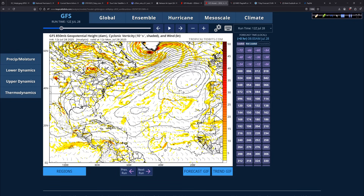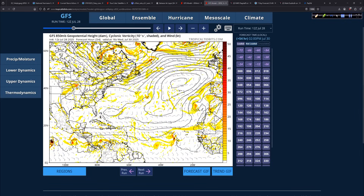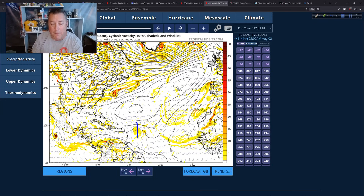In the Atlantic, there are a couple of areas to watch — a little piece of energy, and another tropical wave that came off Africa. There's a reflection in the modeling of a feature southeast of Bermuda, northeast of Puerto Rico. I'm also aware that the Euro AI model was sending what looked like an Andrew- or Katrina-esque storm into the Gulf mid-month — some people are sharing that in videos and thumbnails.